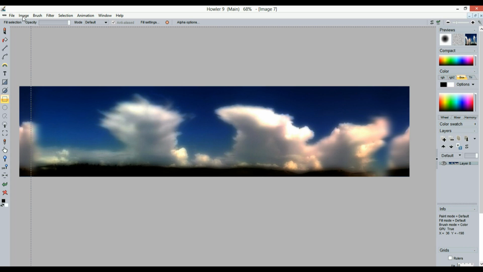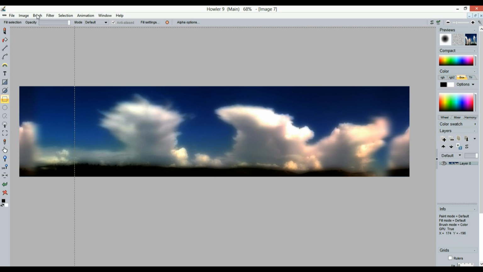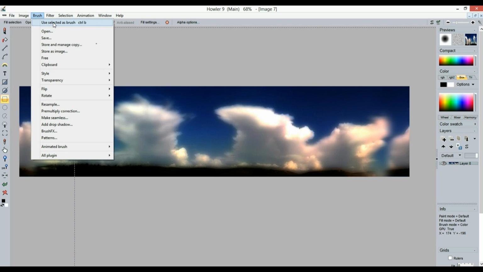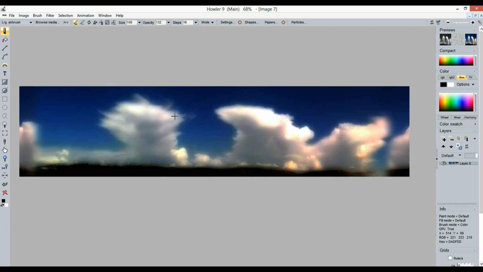Now I'm running 2 other sessions. I don't think I can actually load this into the custom brush, because that's still running in a conflict mode with the other 2 sessions of Dog Waffle. Normally you will not see that scenario, so it's not an issue. But one thing you can do is you can store it. Nope, I don't have that. Oh, because it's not a custom brush, of course not. So I can grab it as a custom brush, and then I would store it as a custom brush. Oh, it is already. I don't need to store it really. I just need to make it the current brush. Store it is one thing, but making it a custom brush is what I really need at this point.